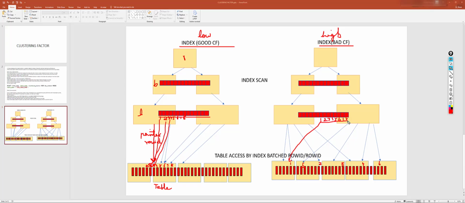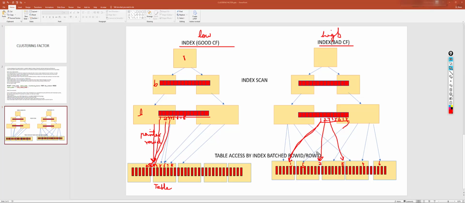Okay, always index will be in a sorted manner, but if you see, when the index entries are pointing to the table, the order of data will be random. So 1 will come here, 2 will come here, 3 will come somewhere here. So now if you see, it looks quite clumsy, right? For identifying the data itself, it is clumsy. So imagine in a real-time system, when Oracle is scanning millions of rows, how will Oracle be scanning the data? It will be randomly scanning the data. This is where the clustering factor comes into the picture.